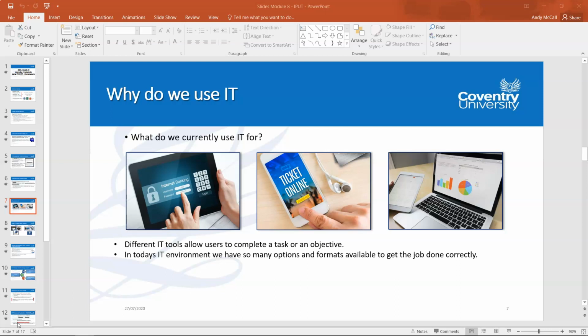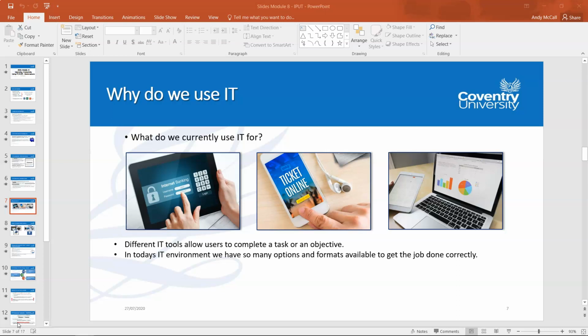So it's a bit of a patronising question, but why do we use IT? And what do we currently use IT for? In everyday life, particularly for yourselves at the university, you will be absorbed in your courses, and a lot of things that you'll be dealing with will be quite relatable to using IT.